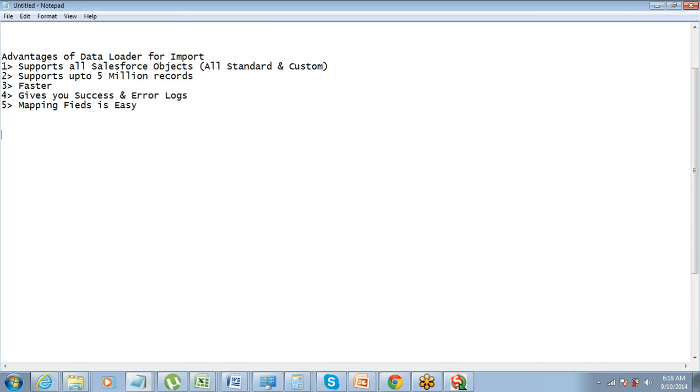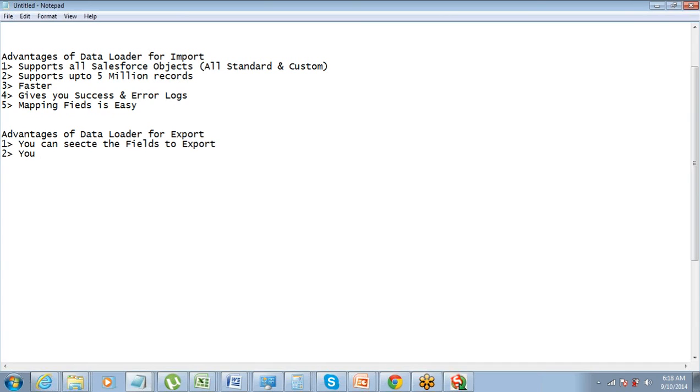Okay, now think of advantages of data loader for export. Number one, you can select the fields to export.